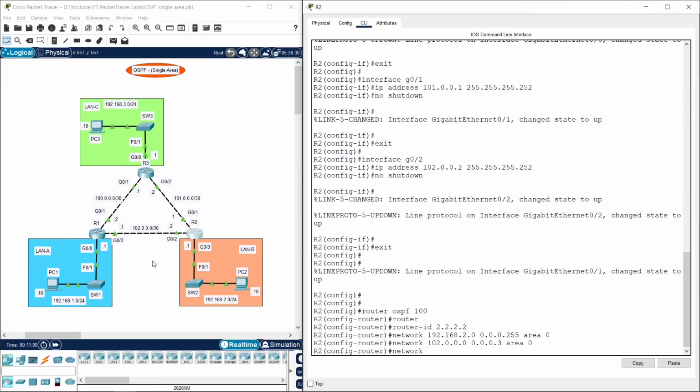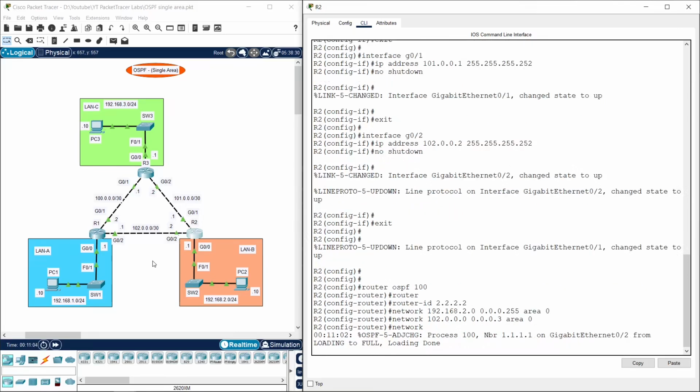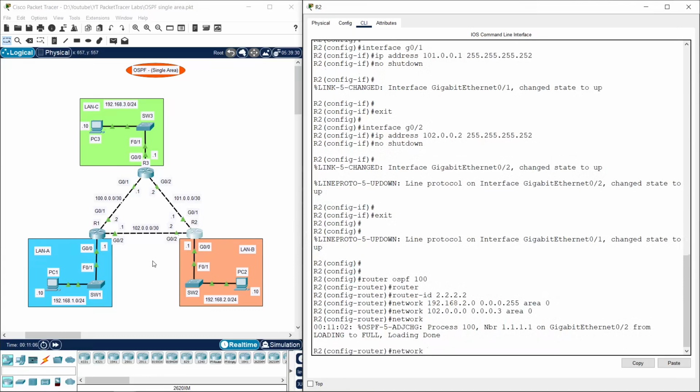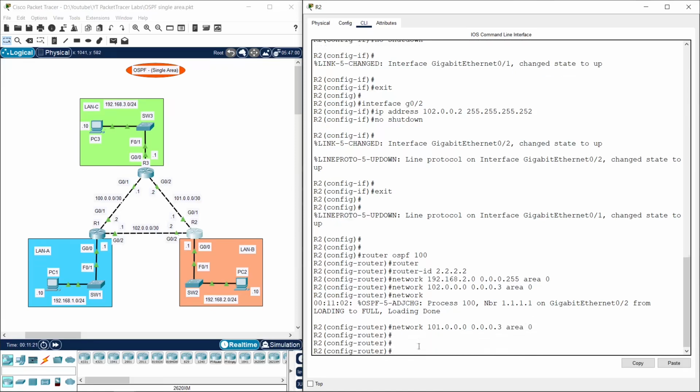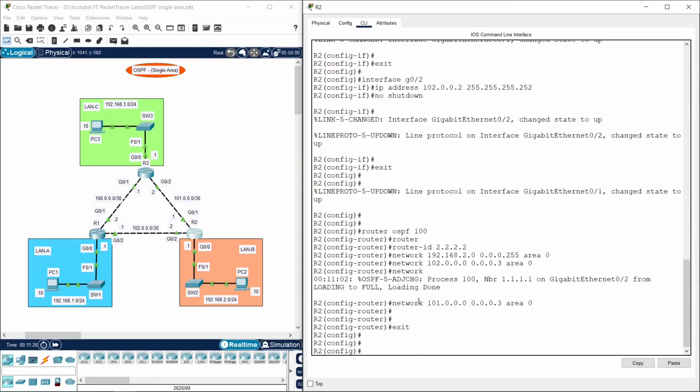Let's specify the subnet for G0/1. Okay, so network 101.0.0.0, and the wildcard mask is 0.0.0.3, and then area 0. Okay, so the OSPF configuration on router 2 is also complete.